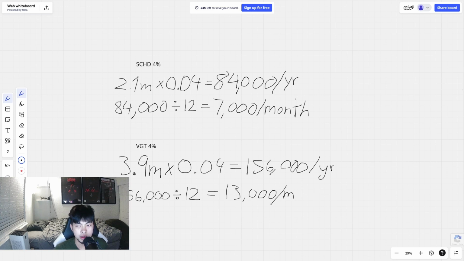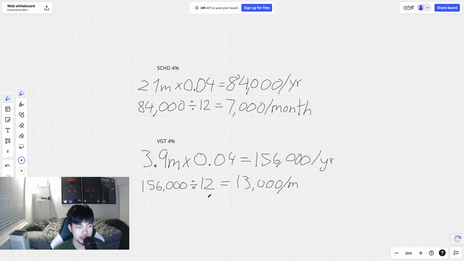Now keep in mind, this isn't guaranteed. Markets go up and go down. But seeing this gives you guys a solid baseline to understand what retirement income might look like in the near future. Now, seeing these numbers will give you a better understanding of how compounding works. The real question isn't, is $13,000 per month possible? The real question is, as an investor, are you willing to invest and stay invested for many decades? So that way your money can compound day by day and year by year.